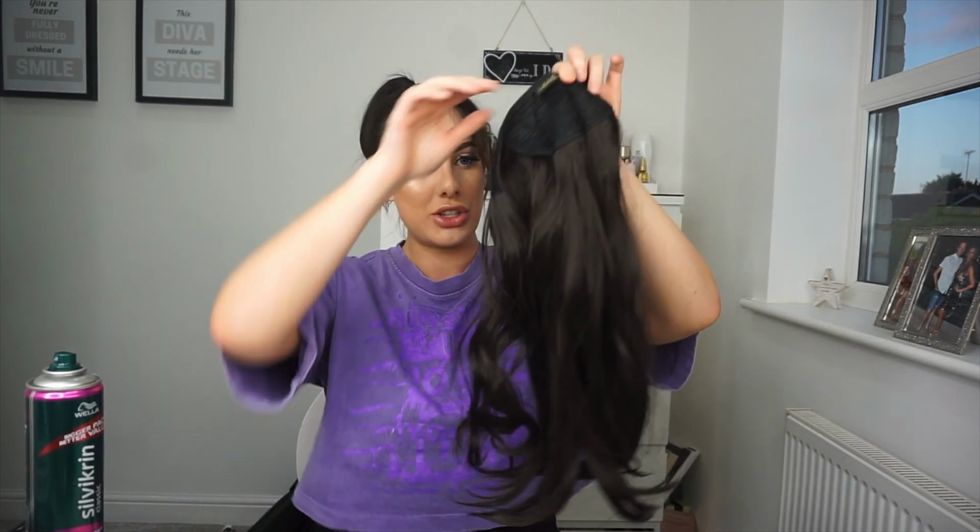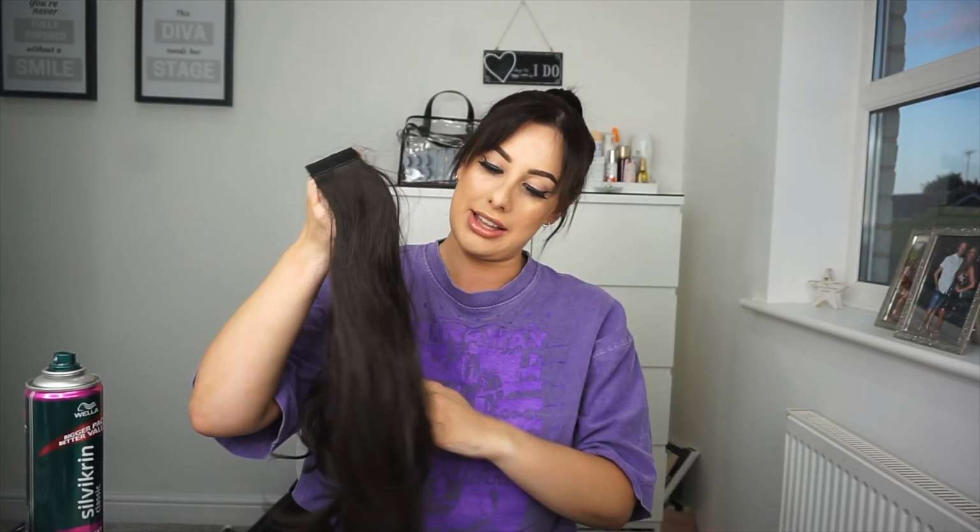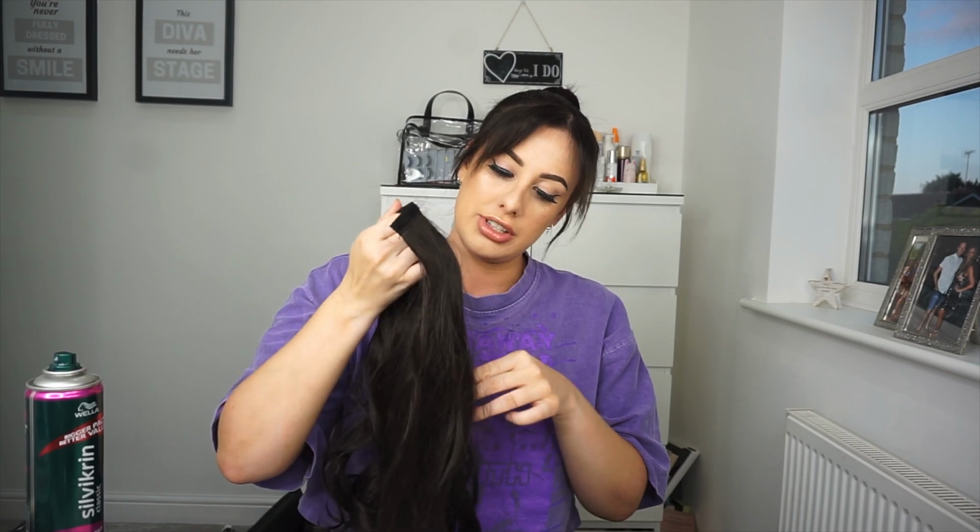So I'm gonna keep mine like this. I used to wear my hair like this all the time when I was like 13. So it's still a ponytail, I'm gonna be able to wrap it around and it should still hide pretty well. So it's a bit shorter and it's straight, but it flicks at the end. Looks really, really cute.